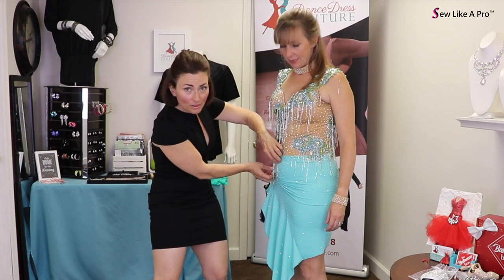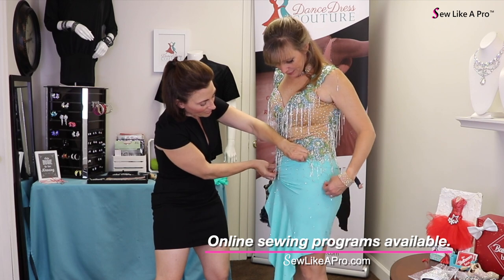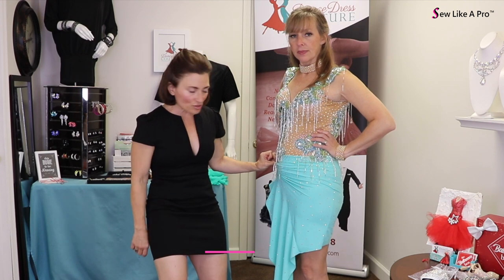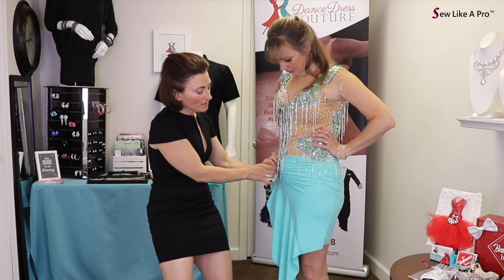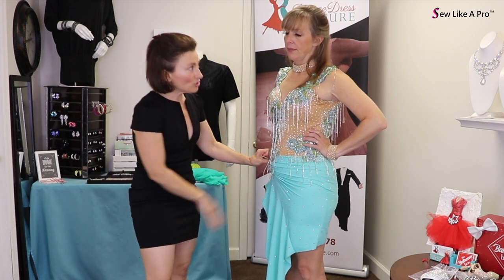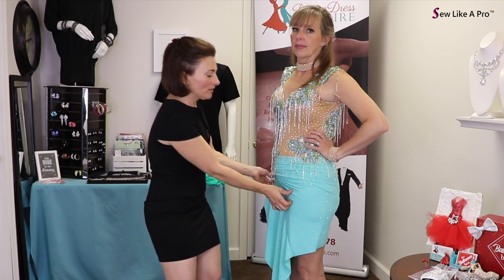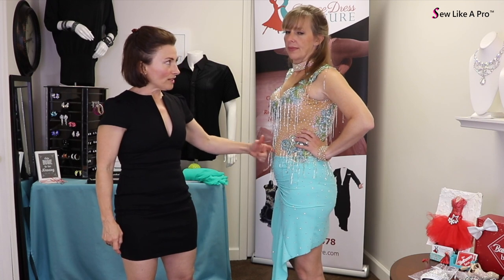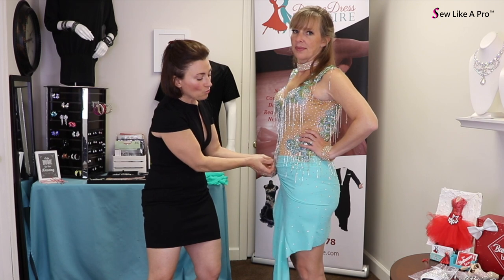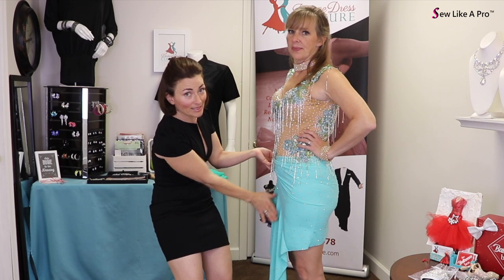So this is actually kind of an easy fix on this dress. To fix the tummy, for sure, I would just go in and raise it up. I would basically raise up the gathers. Now in this case, I can go in and hand stitch. I'm covering up one of the lace pieces here, but I can go in and just do some real easy hand tacks. You would think, well, wait, I just put more gathers on top of her tummy, which is true. But with the gathers below the tummy, it's stretched taut over it going, look at me, look at me, look at me. Whereas when I have the gathers right over her tummy, the skirt can hang more straight downwards.